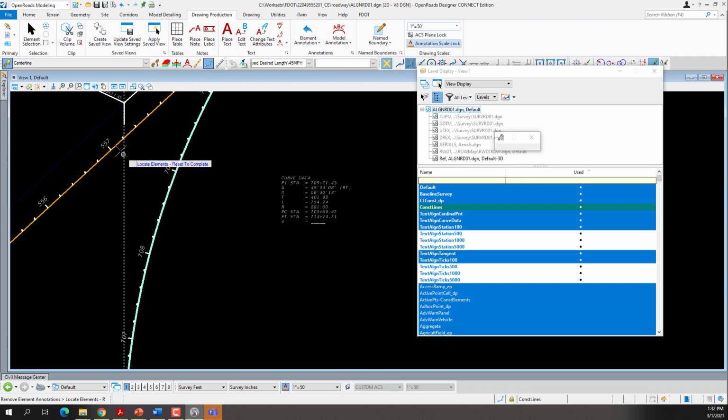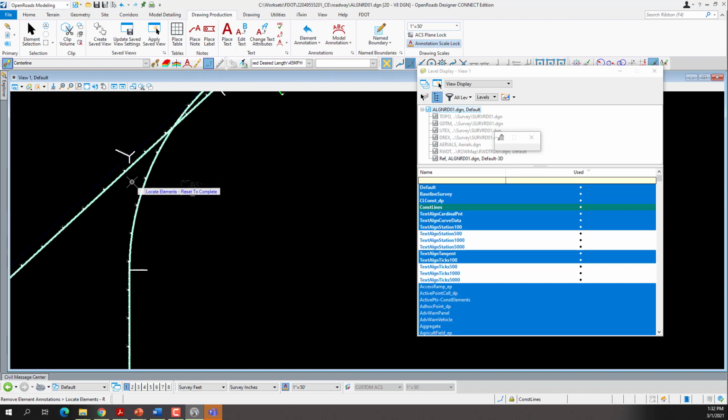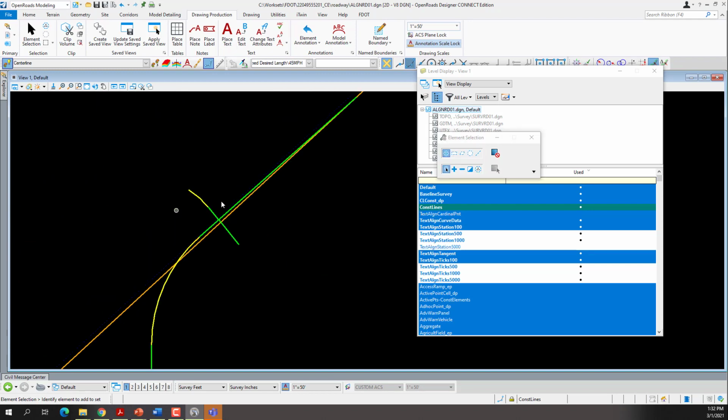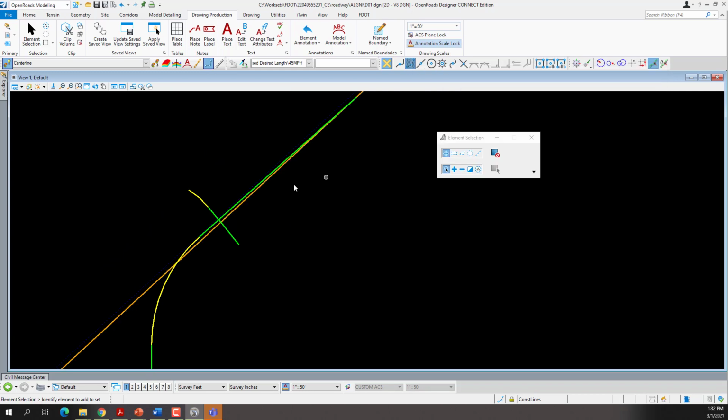We'll come back and select the elements that we want to remove it from and remove the annotation. So now if we reference this alignment file into another file, we can control how it's displayed in that file. It's all about controlling your annotation groups in the files that you're running in.